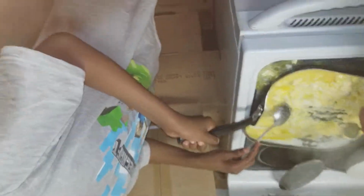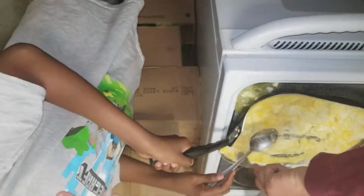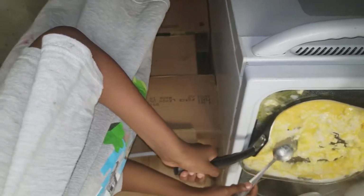There's egg whites and there's the yellow part of the egg. It's all inside the egg. The white stuff starts to turn creamy white and the yellow stuff turns more yellow and shimmery. So we're mixing those all together. We gotta do it fast. We don't want to overcook our eggs. We don't want to slow cook our eggs.